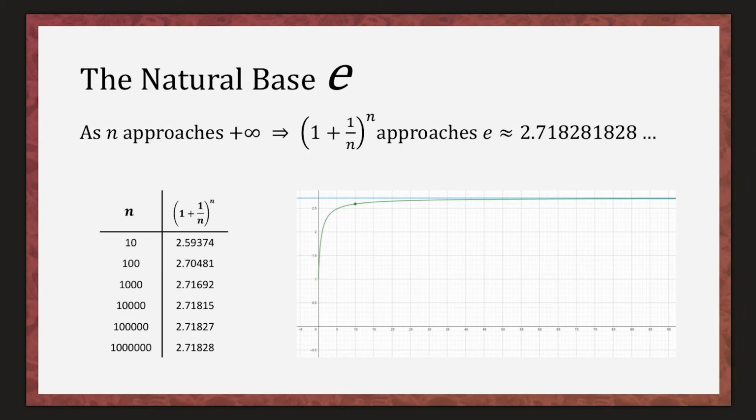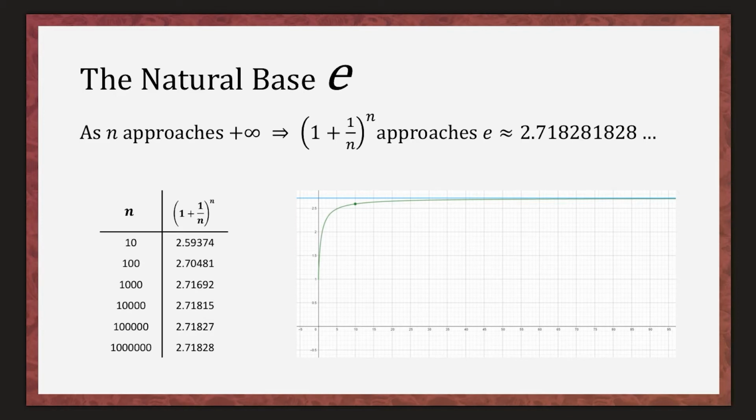So here we have the same graph. I just zoomed in a little bit on the y-axis and out a lot on the x-axis. You notice it goes up and it kind of levels off right around where this blue line is. And this goes all the way out to 95. I could keep going with the line, but eventually it would be hard to tell the difference between the green line and the blue line.